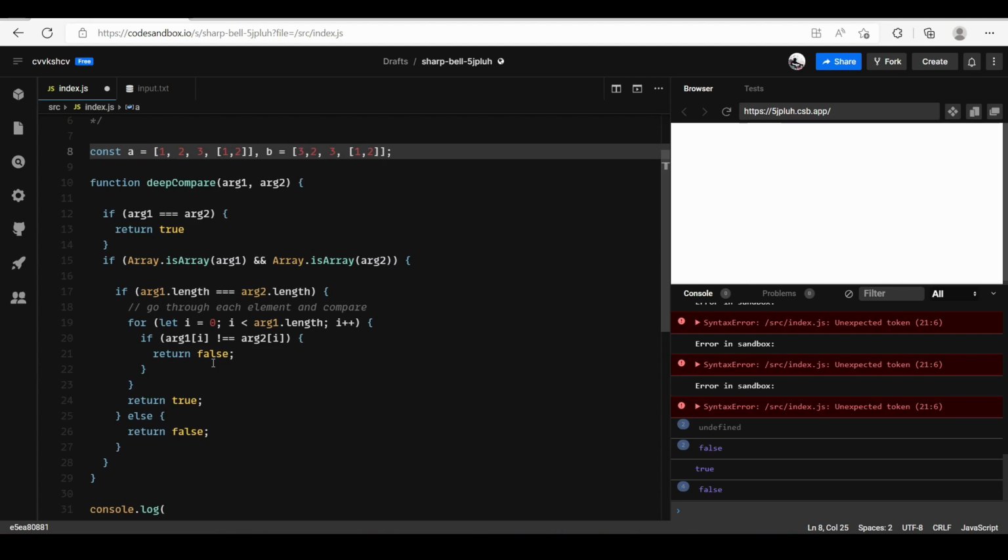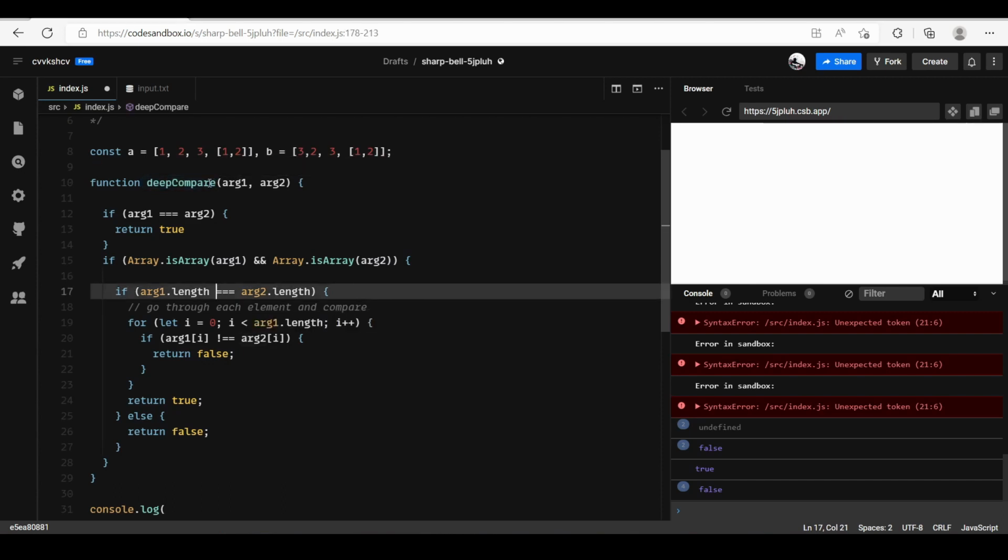So if you remember, we implemented the flat method, right? So the array flat method. There is a video available. If you have not seen the flat array method implementation, you can check on my channel, it is available. In that we used recursion to solve that problem. Same thing we are going to do here. We are going to use recursion to again call this method, and then this method will take care of comparing these values and will return true or false. Based on that, we can decide what to return.